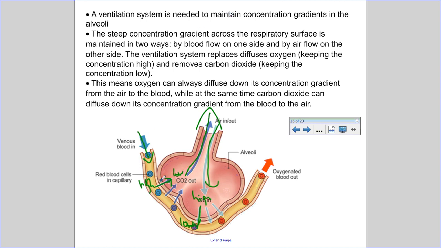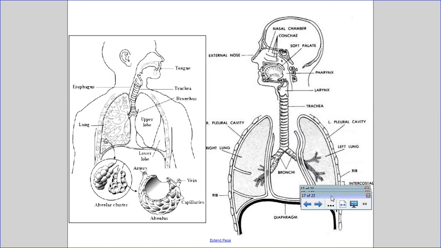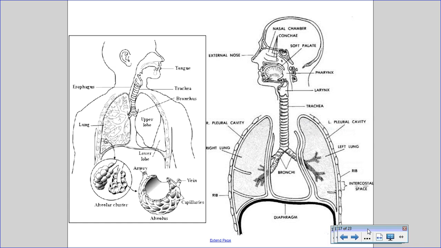As those red blood cells then move through the capillary, this will then allow oxygen gas, which is in a high concentration in the alveoli, to move from a high concentration to a low concentration in those red blood cells, allowing them to become oxygenated as they move out of the lungs. So this diagram just kind of gives an overview of all of the components of the respiratory system involved and all the different structures that we have talked about so far.